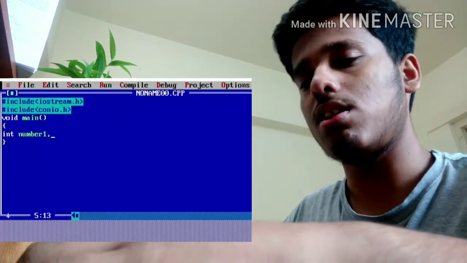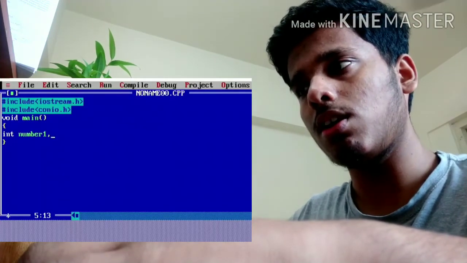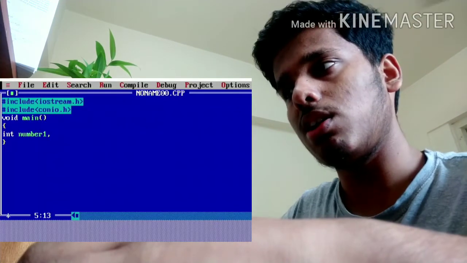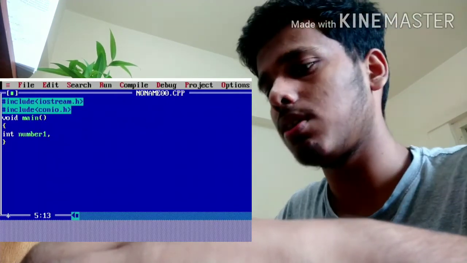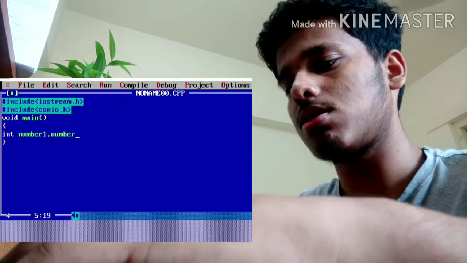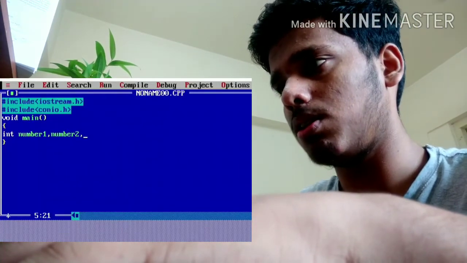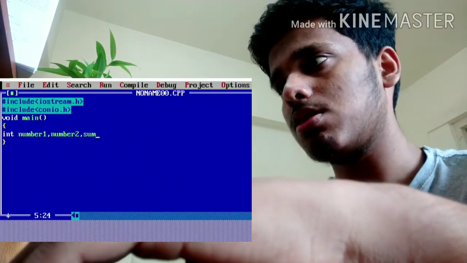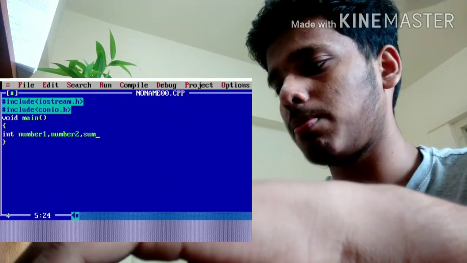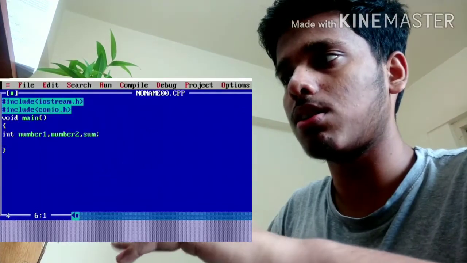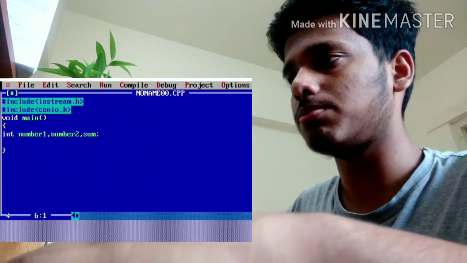To write the next variable of the same data type, we separate the variables using a comma. Then I will write number2, then a comma. I am going to return the sum, so I will write a variable named sum. After writing the statement, we should put the semicolon.